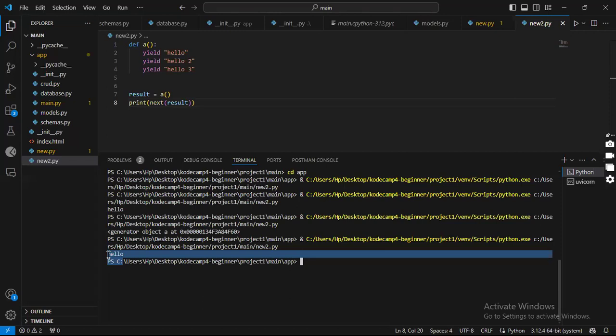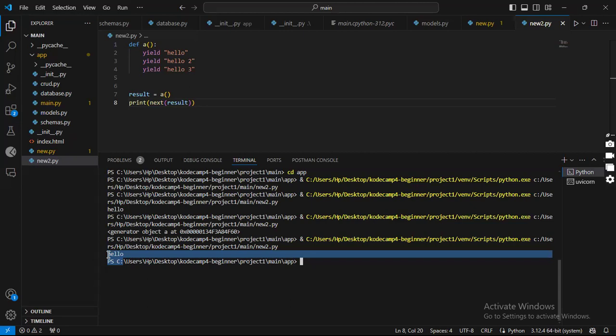But with a generator function, we can read those lines one by one. The moment you start to read the next line, the previous line is cleared out of memory, and that way it saves you a lot of memory. That is the beautiful thing about generator functions.